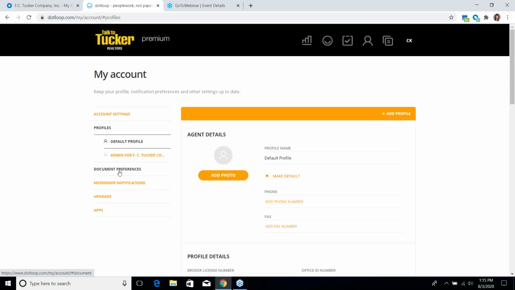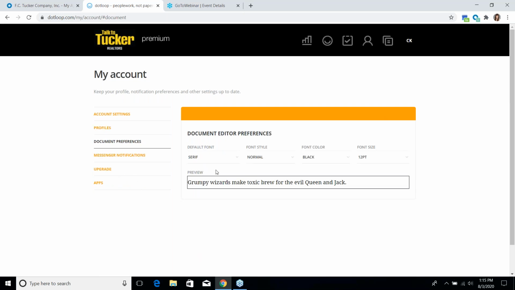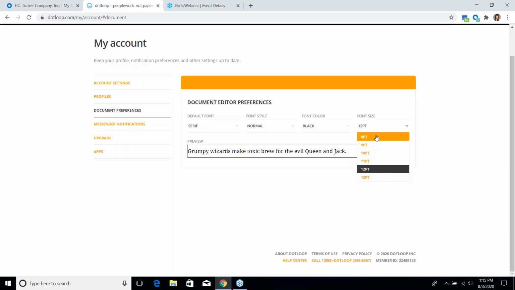All right, the next one I think you guys are going to love. It's under document preferences. A lot of agents sometimes say they don't like the size of the font, or they would prefer the font be in blue instead of black on their documents. This is where you can make any appropriate changes.